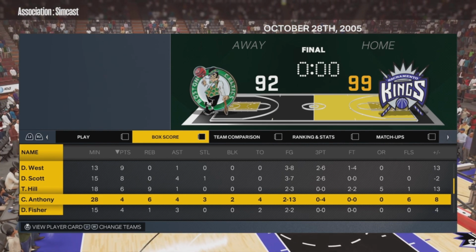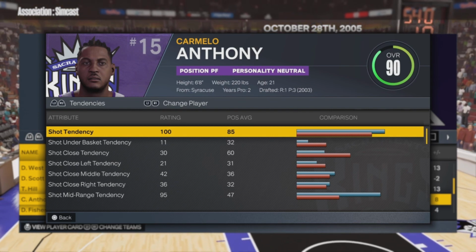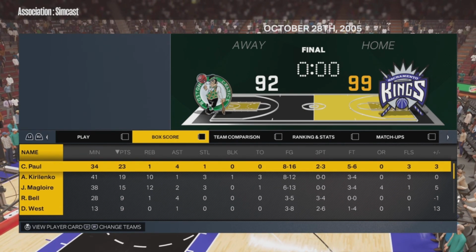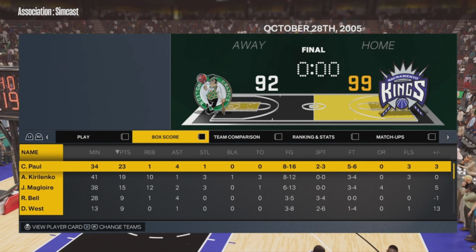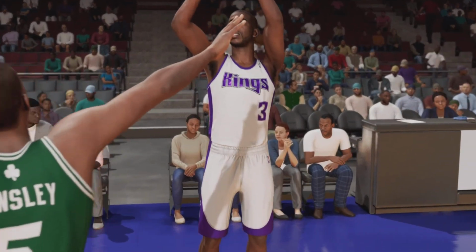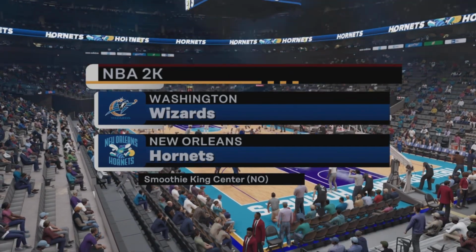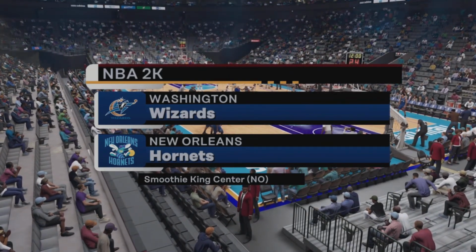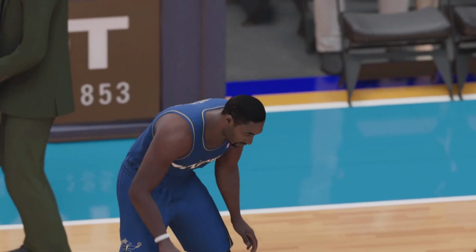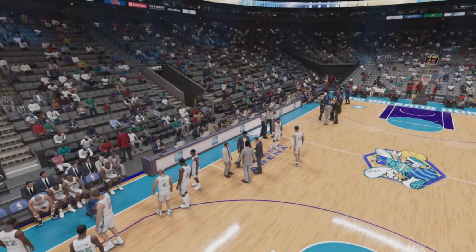We're hoping that eventually these two can coexist. You would think that he would be able to coexist with Chris Paul, but I also think it's a mistake to have him be power forward. I think I immediately changed that. And I put it back to Kirilenko being power forward, Carmelo Anthony being small forward, because I think that Anthony has a much tougher time scoring if he's playing at the forward position. So I think that ended up being the reason why he played so poorly. I'm pretty sure I corrected that mistake almost right away, because it's pretty obvious that's why that was happening. I mean, he's being guarded by Lamar Odom trying to make shots, and that's a tough situation.